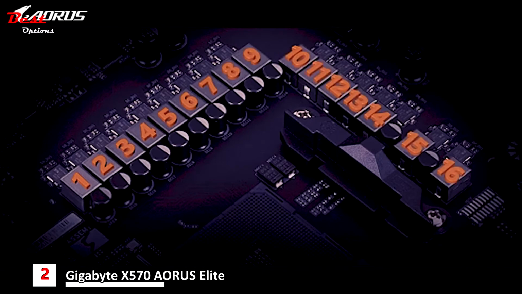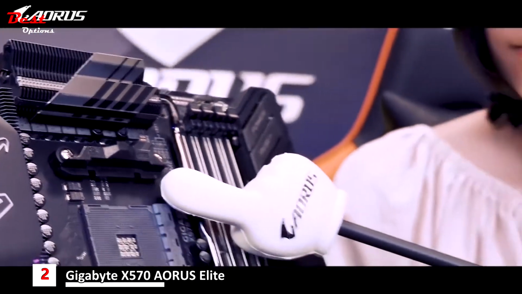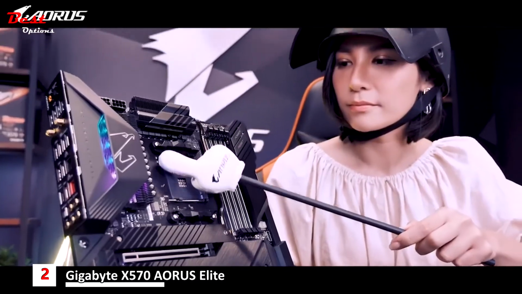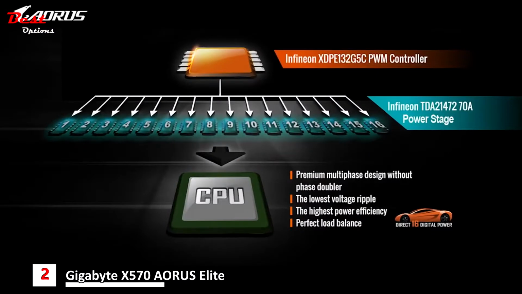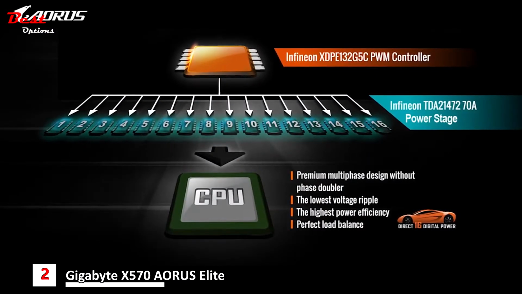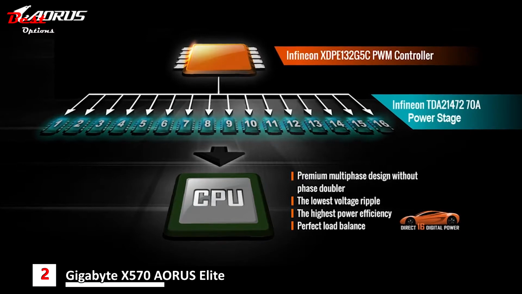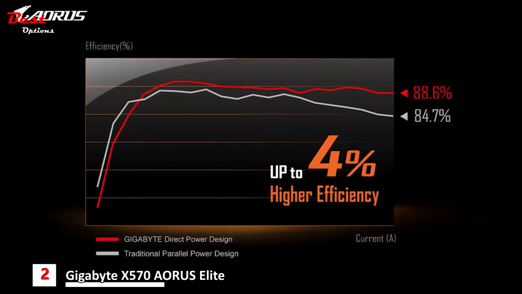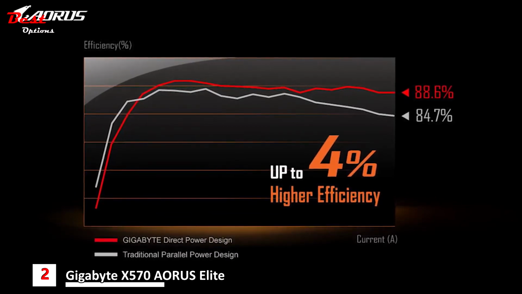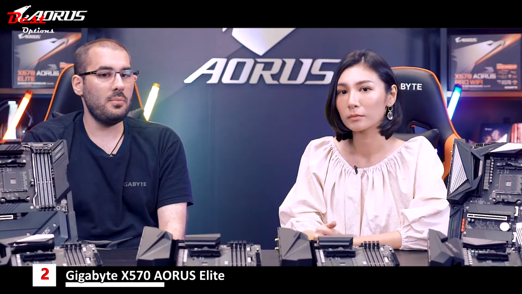This time on the AORUS Extreme, the AORUS Master, and the ITX model of our motherboards, we use a power design that we call direct power design. Basically, using the latest PWM controller, we're able to have 1 power stage per phase without any components in between. That results in a lower voltage ripple, perfect load balance, and higher power efficiency than before. Even on the lower end motherboards, we don't compromise the power performance. Even the AORUS Elite is equipped with 14 phases in total, providing users with the best possible performance.